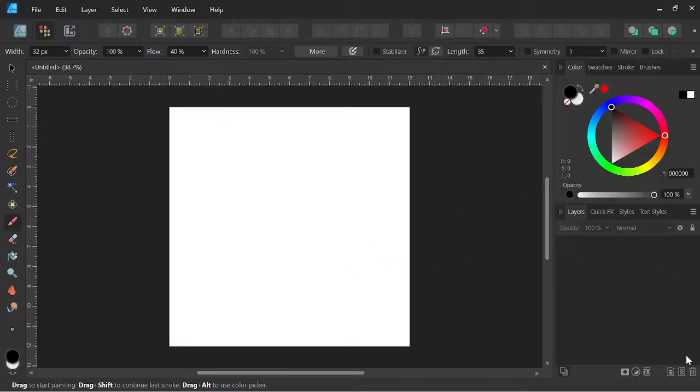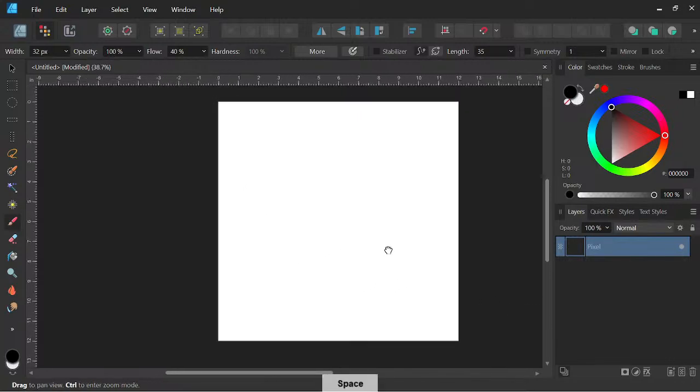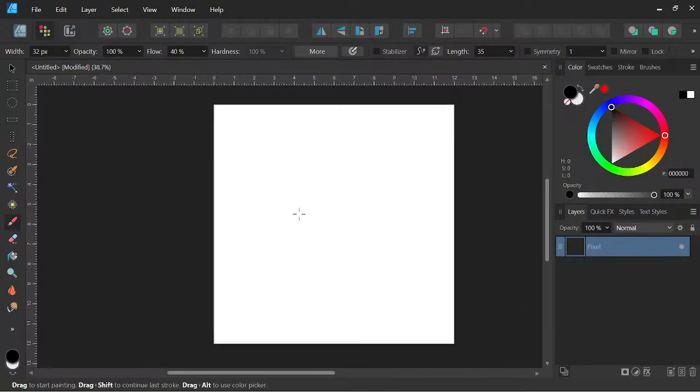So we got our black color here. I'll go ahead and create a new pixel layer that we can draw on. We can go ahead and get started. But my idea was this sleeping cat.